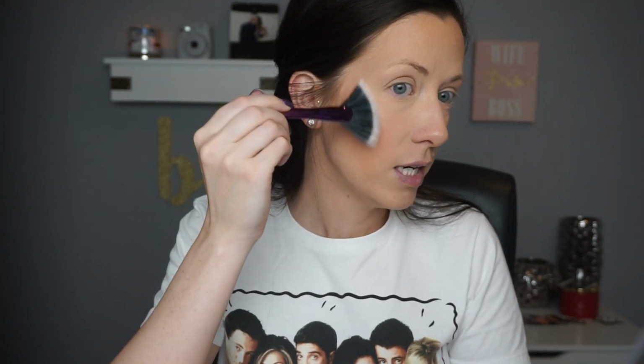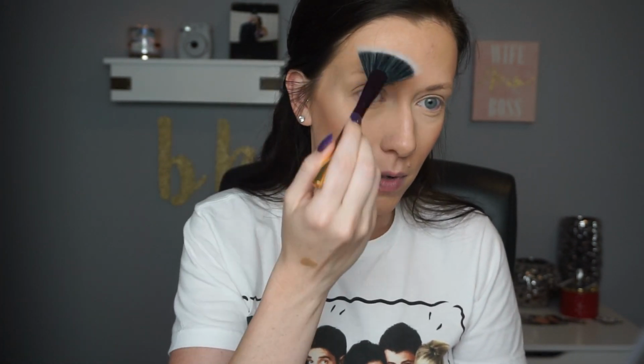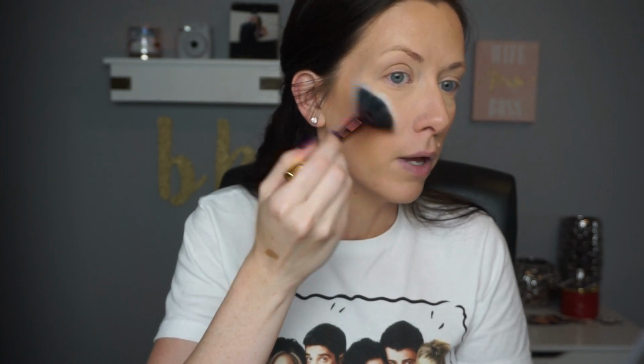I mean, it's working, but I don't know why I bothered with the fan brush. I don't really think it's my favorite way to apply highlighter. I'm going to try my normal brush on the other side, but it is a really nice highlight. I just feel like this smaller brush picks up the highlight so much better. Like, that is packing a punch now. I mean, this side is too, but just with this brush, let's see.